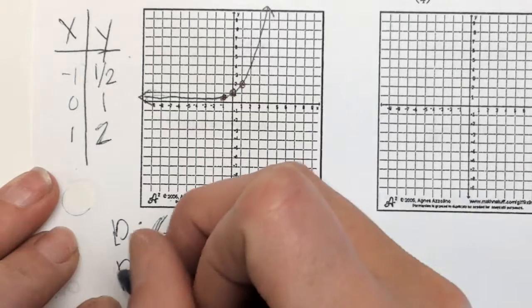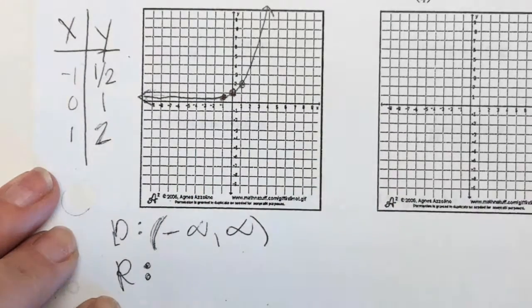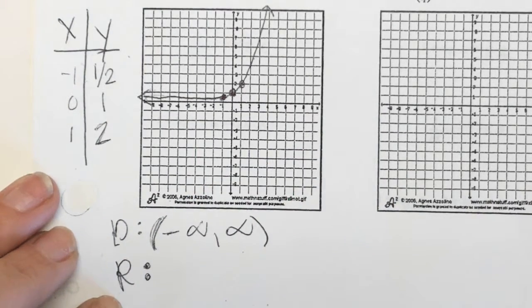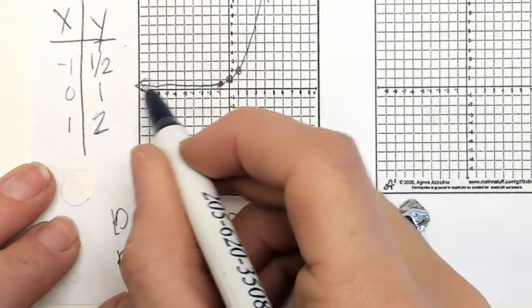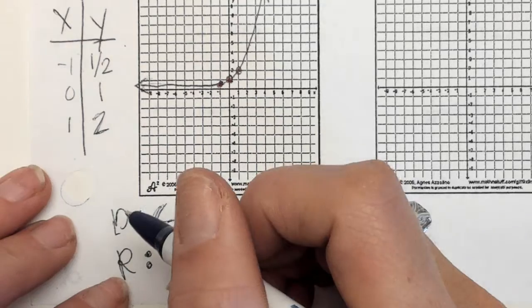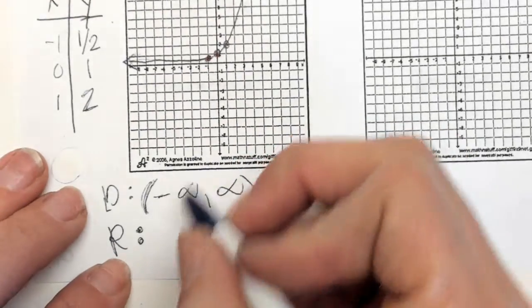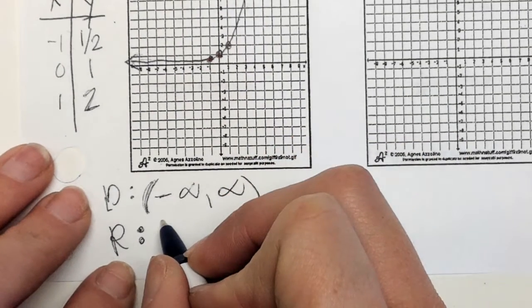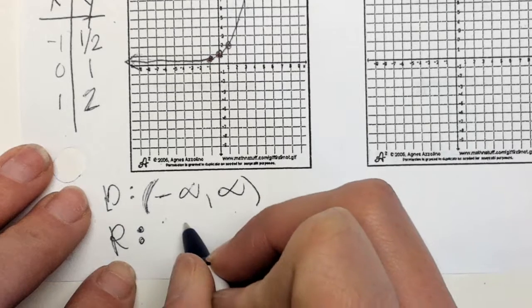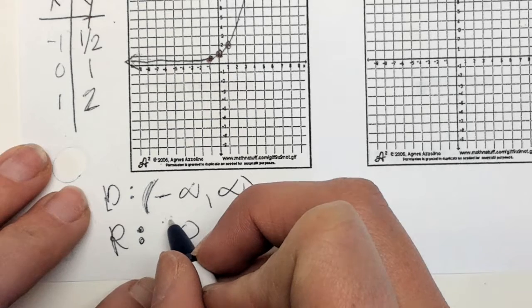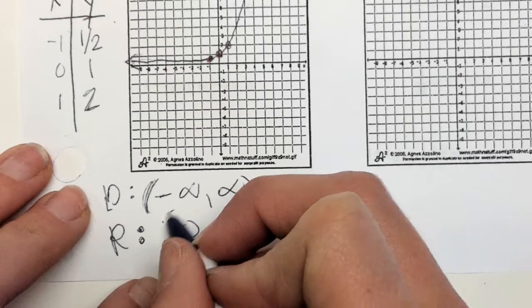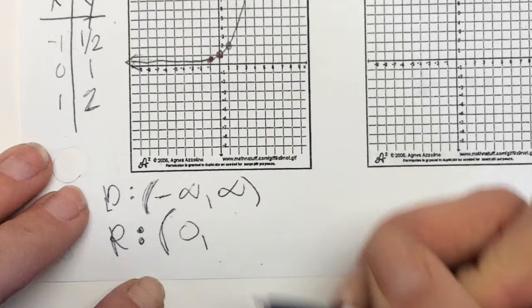Now the range is dealing with what values? Yes. So what does it look like the lowest point on this graph is, or where it's approaching? 0. Good. It looks like it's approaching 0, this y value, but if it's approaching it, does it ever reach it? Nope. So what do we need right here? That's if it reaches 0. It's not going to reach 0. It's just approaching it.